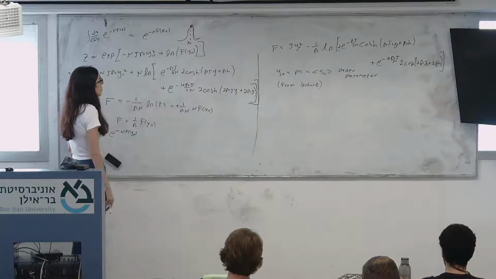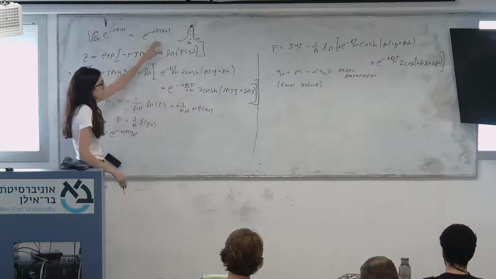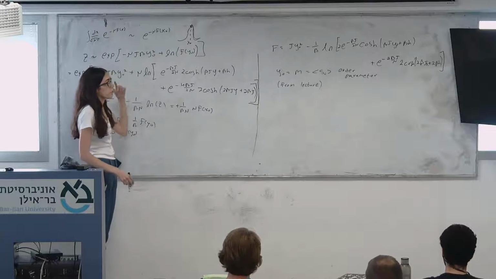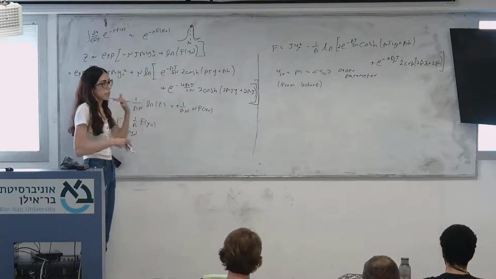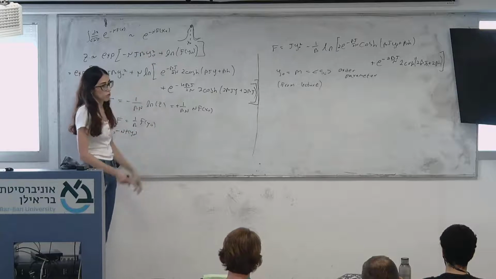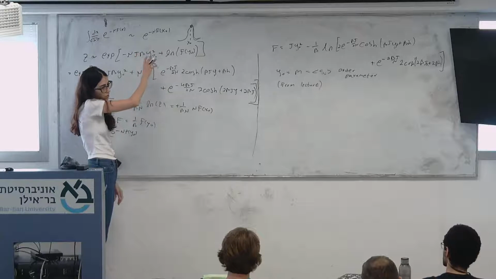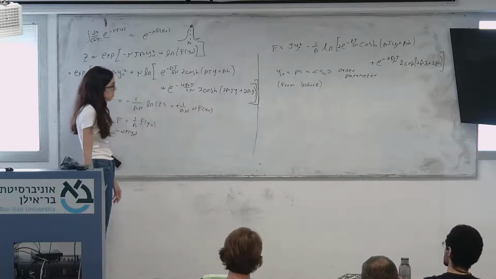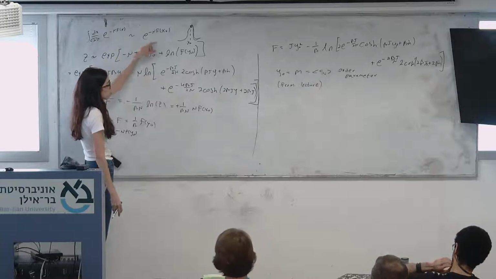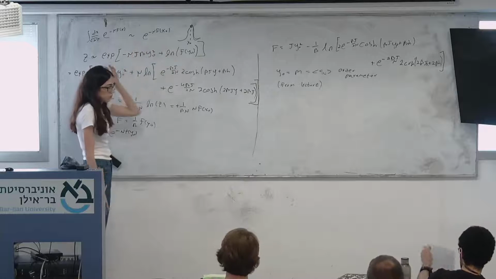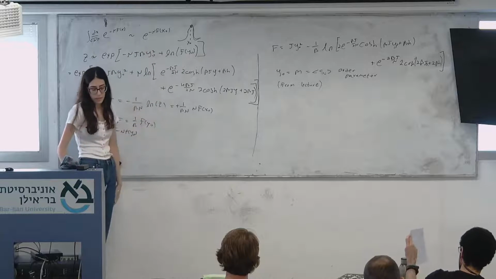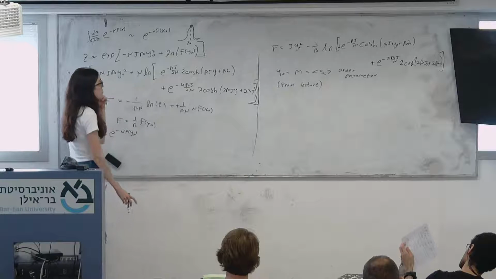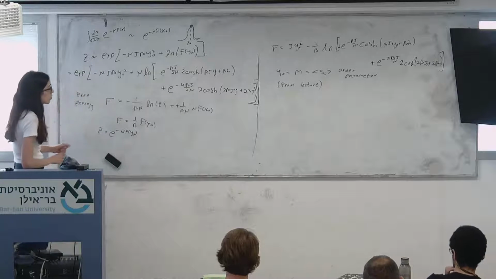So you can write f of x as a Taylor series around x0. This is the first term in the series, so we just ignore everything that comes after. In the explicit derivation, you also have the second term, which is going to give you something that multiplies that. I wrote it also in the notes, so you can take a look there. But this is basically what you need to do.